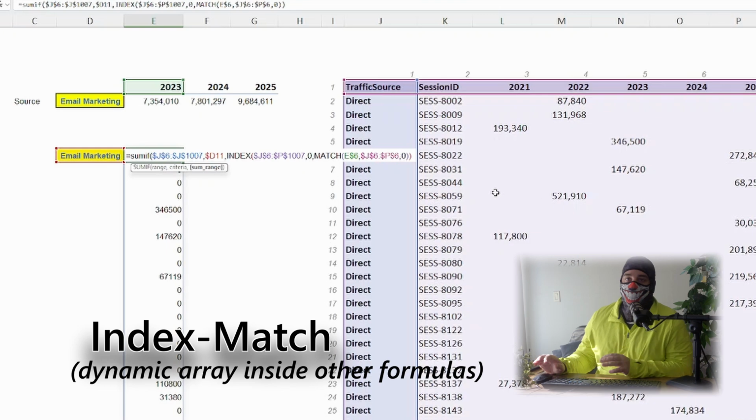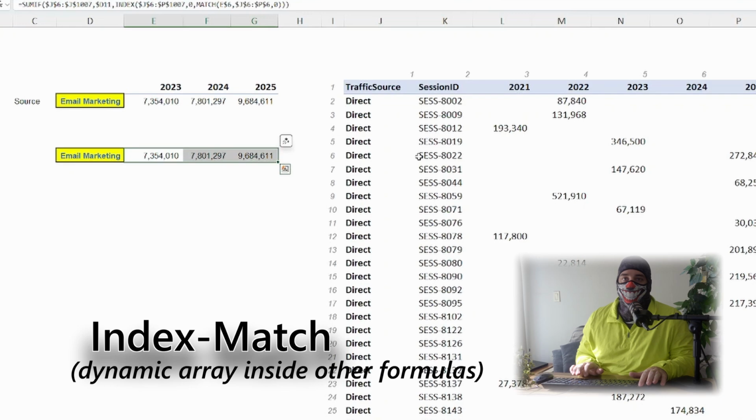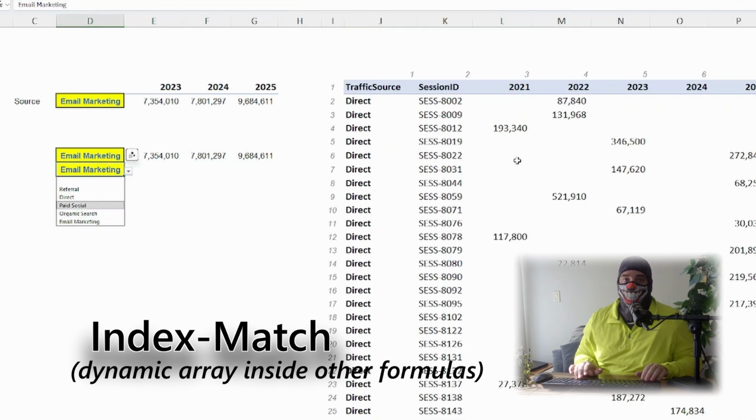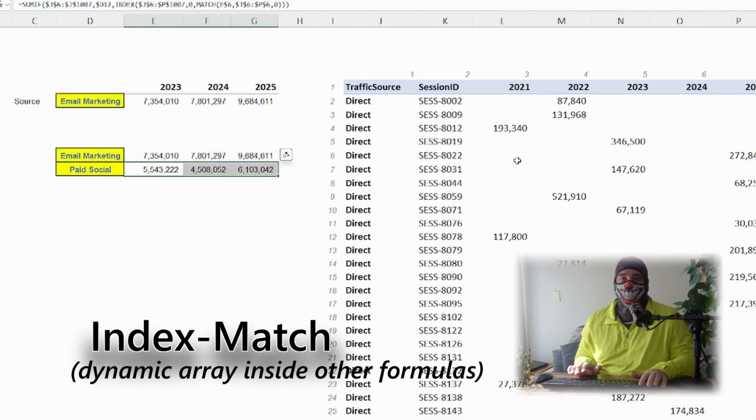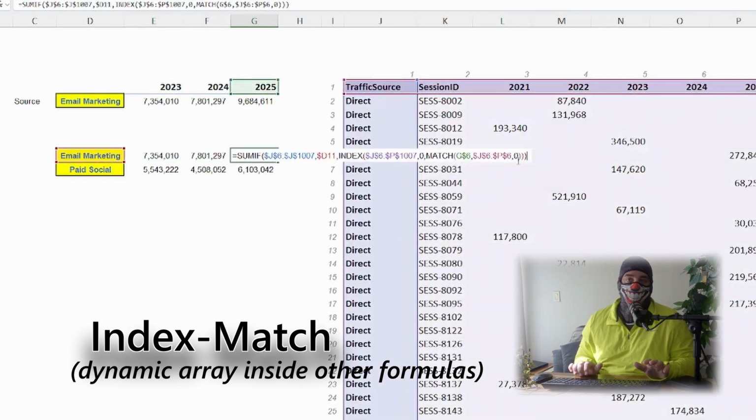And so now using this index match with a 0 row value gives you a moving set of numbers based on the year header that we can then use over and over. Let's close that. And it outputs the right number. And if we just do that for every year, it's working. One thing in the SUMIF, it looks at this whole data set, but using the index match with that 0 makes it completely flexible, so we can make it look up wherever we want, whatever we want. Just to prove it, let's look at paid social here. Copy that down. This one formula works for every year, for every source, gives you whatever you want.